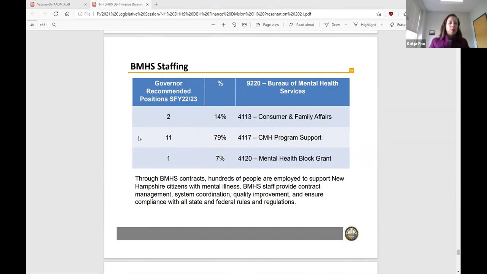We're very fortunate that we have been given the green light to go ahead and fill positions. Some of them have already been posted throughout the division and others will be posted within the coming weeks. And again, that just takes time. So we had this period of time where we didn't have enough staff to take on all of the challenges, but it will be a ramp up time for those staff to get up to speed.